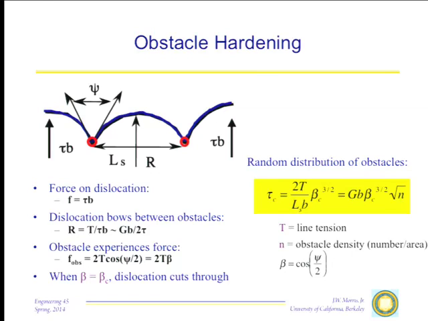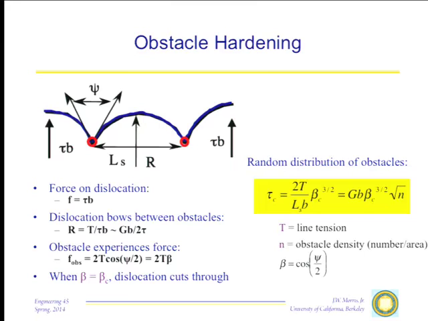Now, the dislocation has a line tension, and if you imagine this to be a string at constant tension, then the two branches of the dislocation, the two arms right at the obstacle, are pulling against the obstacle because the dislocation is trying to get shorter. It follows that the force on the obstacle is 2 line tension cosine psi over 2. The line is pulling in the direction shown by the arrow here with the force T. There are 2 branches to the dislocation, so I get 2T, and the angle, the cosine of the angle, just cosine psi over 2.